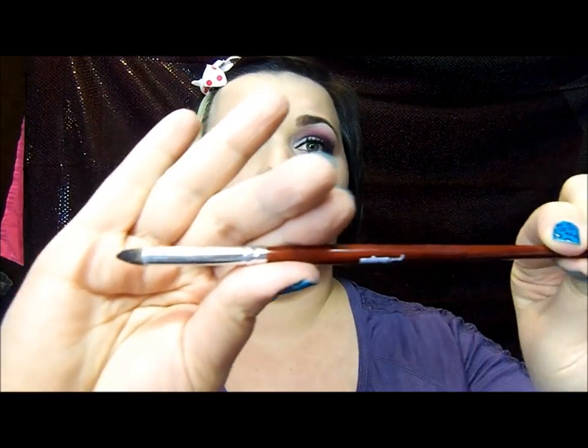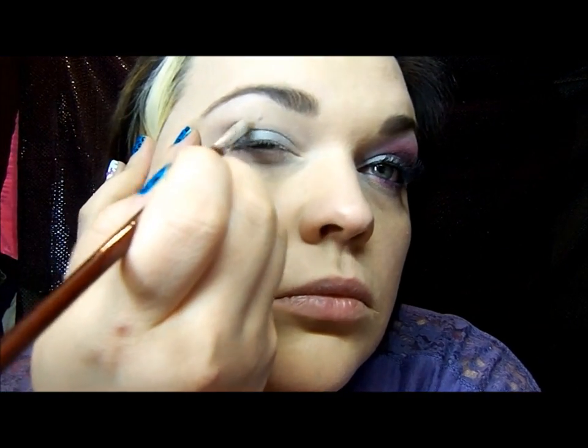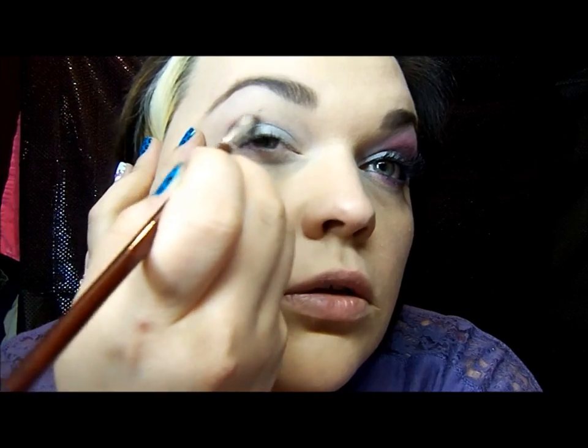I'm going to go in with a, I actually got this one from Makeup Geek, but it's just a crown brush, a nice pencil brush. I'm going to go in with Bulletproof from Sugarpill. Tap that off. And I'm just going to kind of do an outer C on myself. Some of you might be better for a V. Just blend it up into the crease.